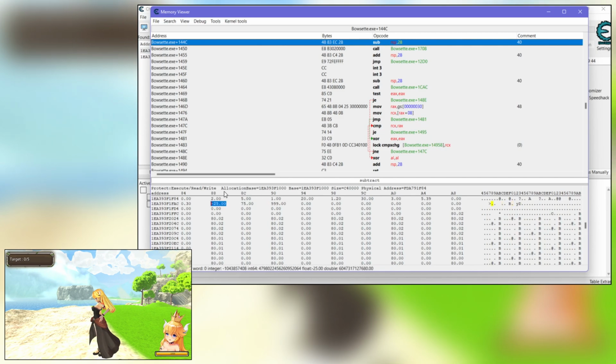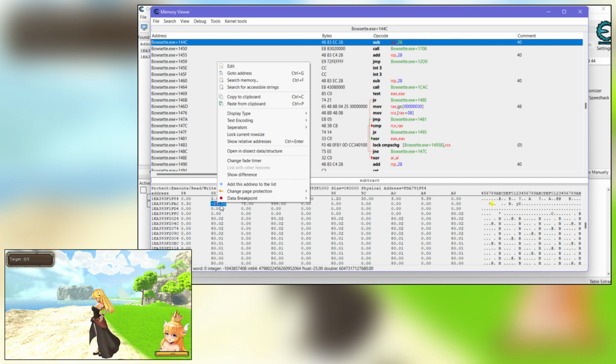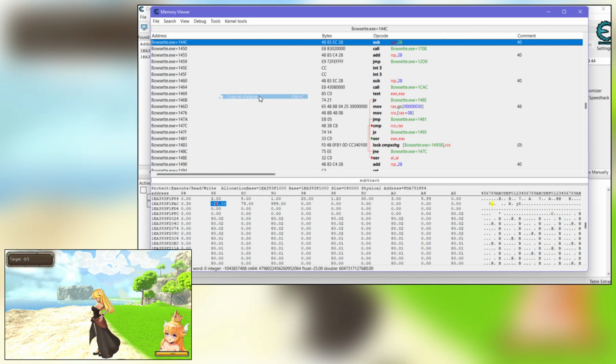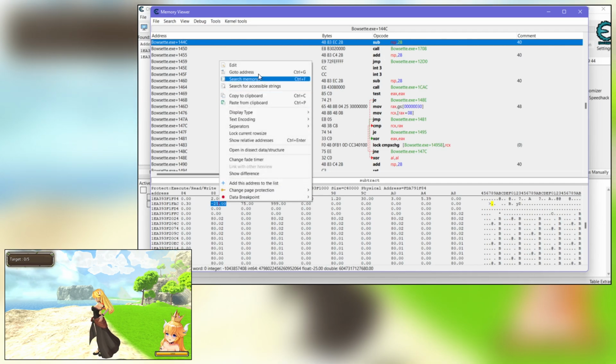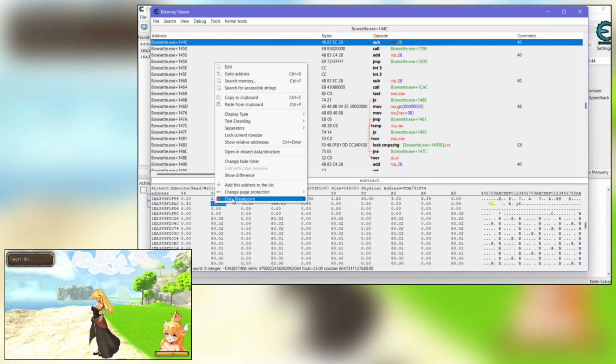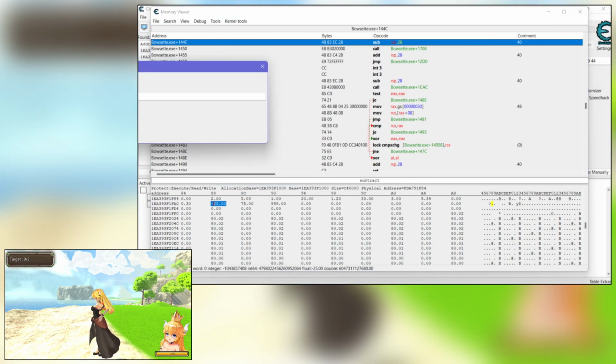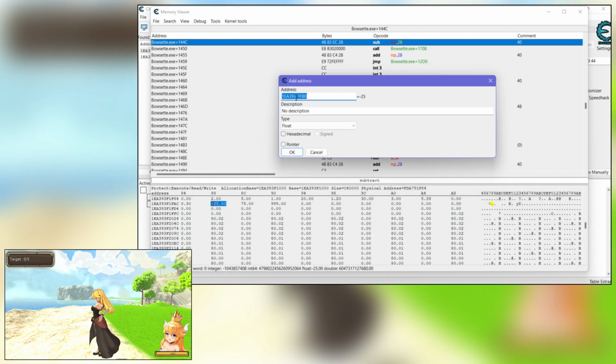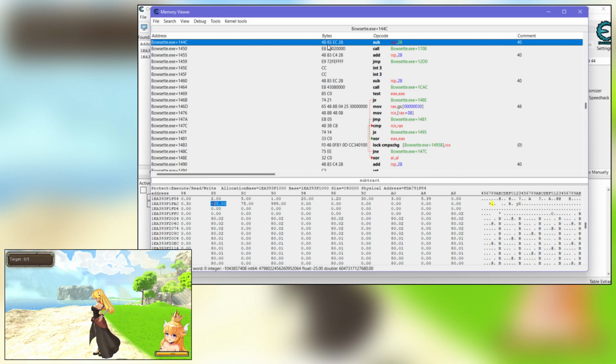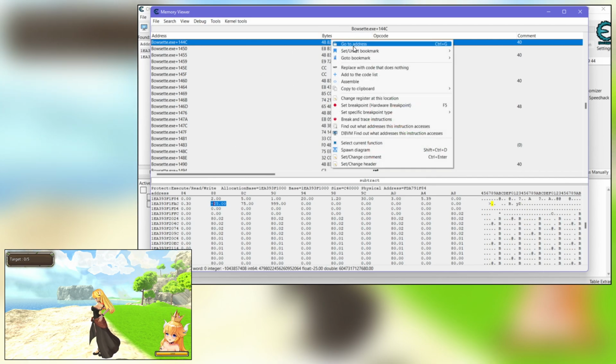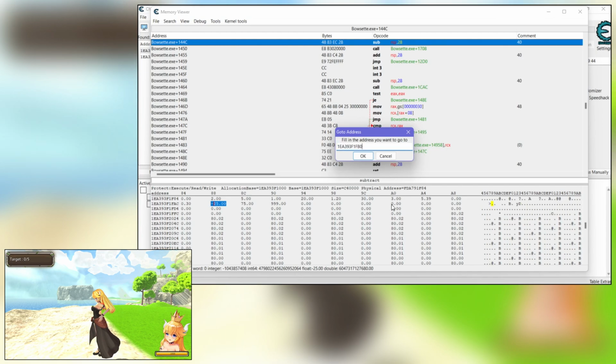I don't know. Anyway, so what you can do now is if you want to build an array of bytes based on those, let's say it's these three values here, okay? What I could do is, let's see, is it copy to clipboard? That doesn't copy the address, that copies the value. Sorry, it's been a little while since I've used Cheat Engine. Let's just add the address. Okay, yeah, we'll do that. Go add address, we'll copy the address, okay? Then up here in the disassembler, we'll say go to address, and we'll paste that address in and say OK.